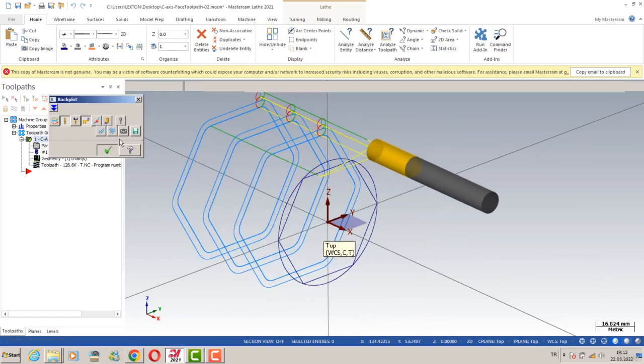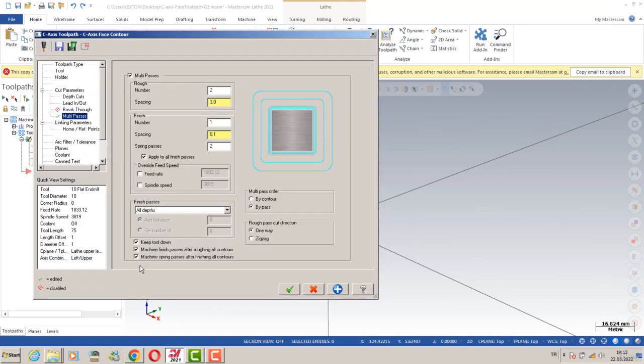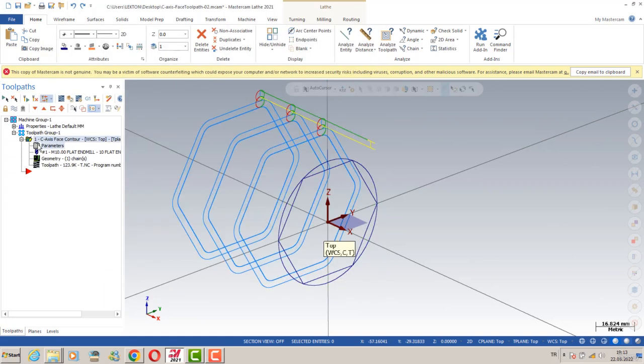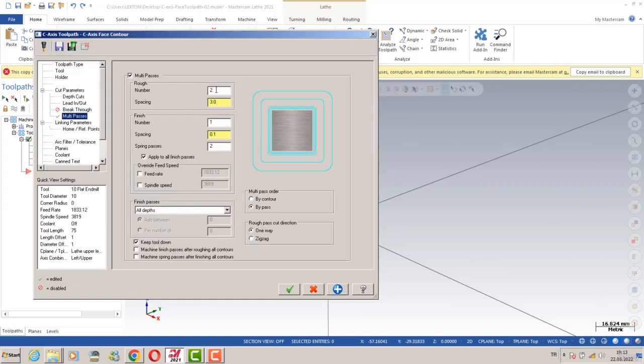Okay, so this is the machine spring passes after finishing all contours options. Okay, we can unselect all of them, and then we can calculate here.